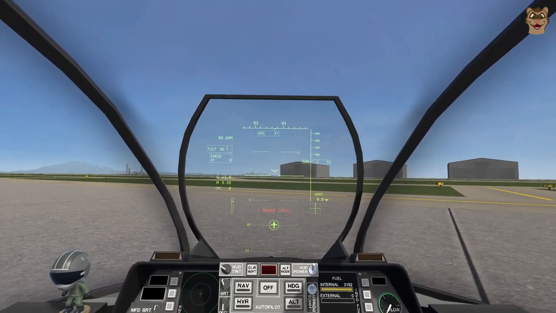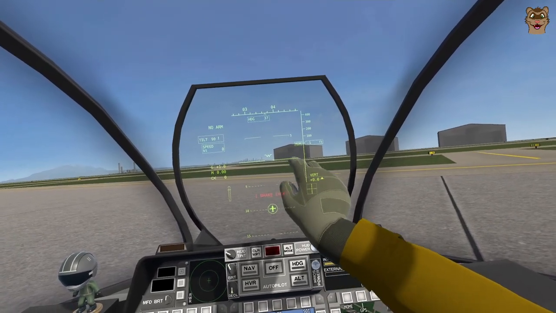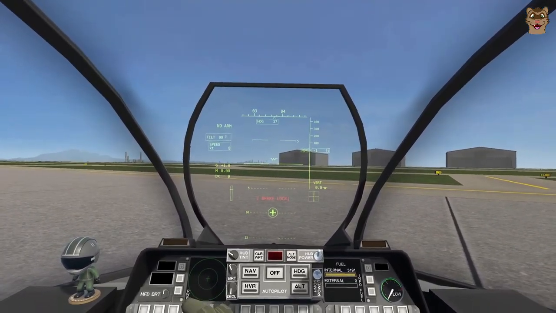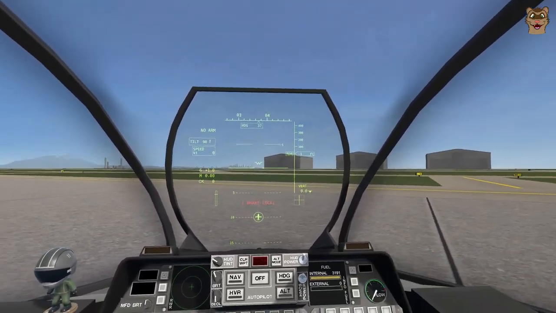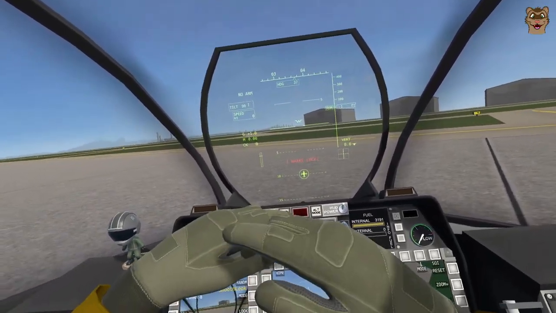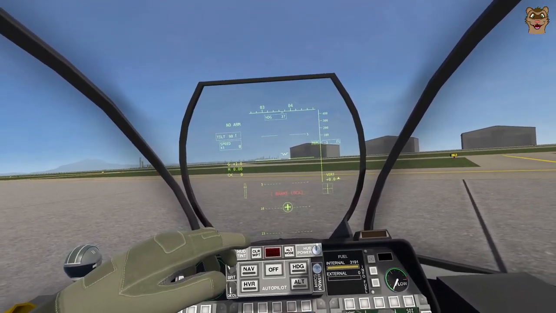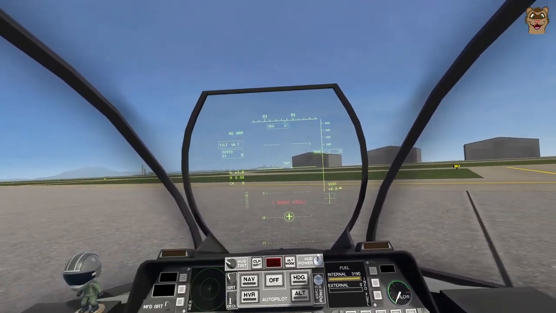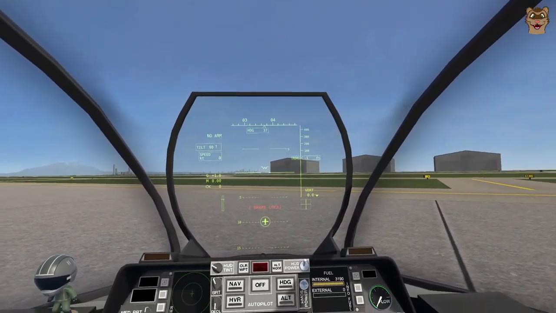Next, another indicator that's very useful when trying to hover is the W indicator that we see on the HUD. That's called the waterline indicator, and that is the theoretical line from back to front of the aircraft. It's kind of a level line. So imagine if you took a model of the aircraft and floated it on water, there'd be some of the aircraft below and some above it, but it'd be a straight line because that's how floating things on water works. It will balance itself out, and that's your waterline. But basically, it's where the front of the aircraft is actually pointed.